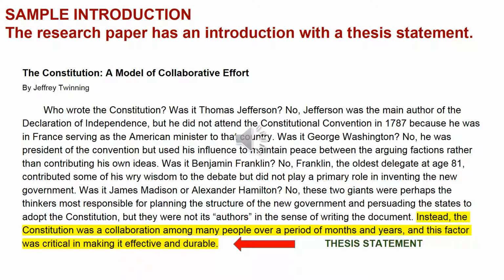So with this sample introduction, your thesis statement happens to be also what the purpose of your paper is. And remember that the thesis is the main idea. So again, you definitely want to look over this sample introductory paragraph and pattern your own paragraph after it. Remember, 300 to 500 words.